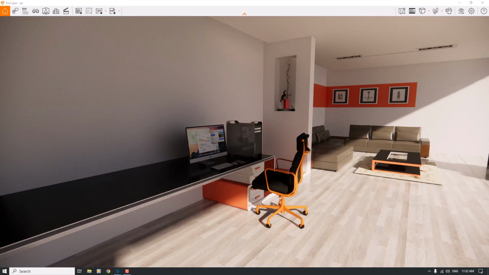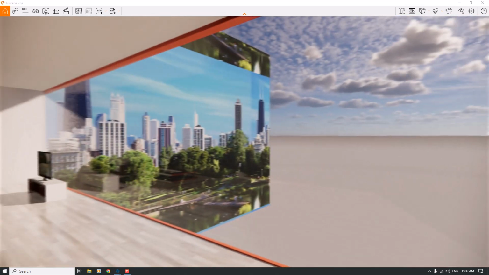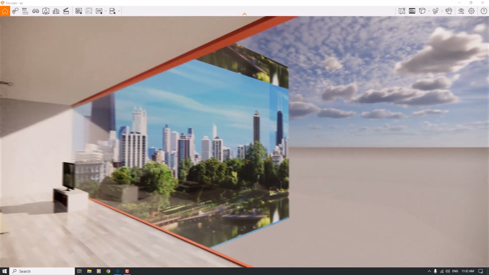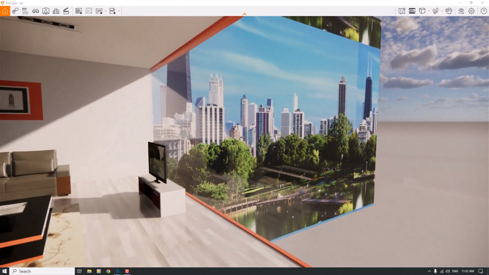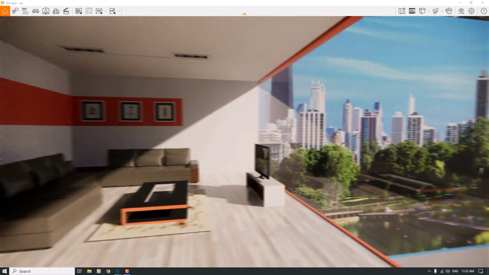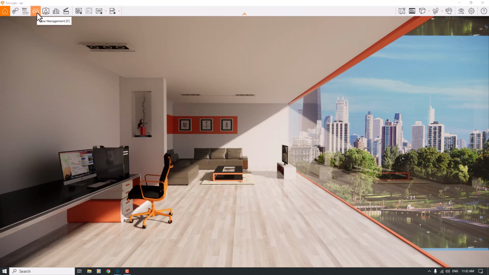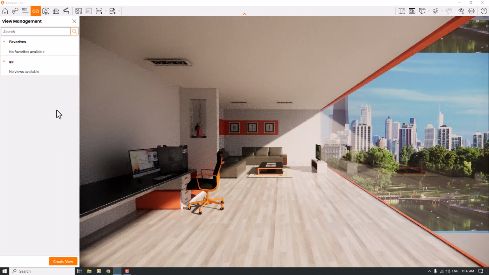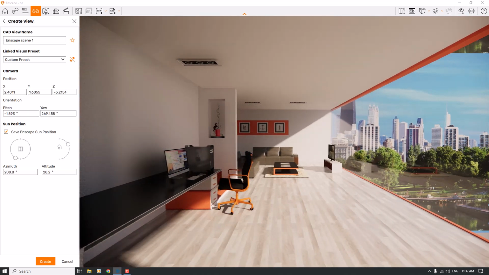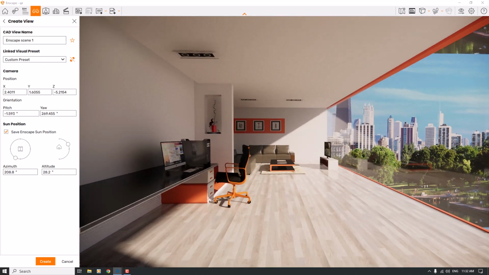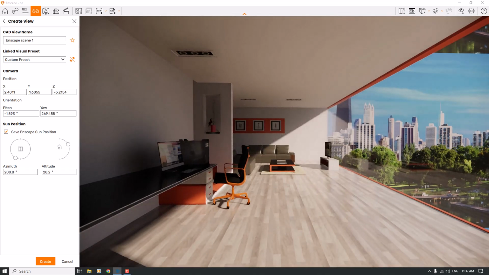Let's get to work. As you can see, we have some big window in here and some type of texture about the city environment, and it's really fantastic. So I will set my camera shot at the first of my job. I'm going to click on this place called view management. So I will check the create view box in here and move my character a little bit to this place, something like that, for example.